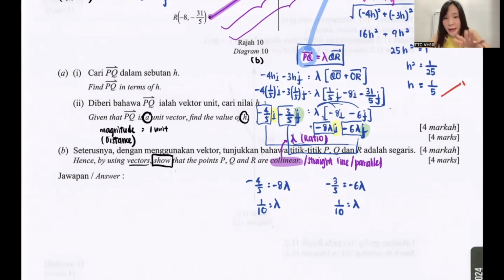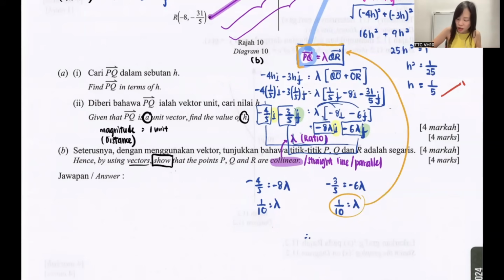But you cannot just write like that, write proven. Nowadays, they don't allow, okay? Nowadays, you need to tell them what the 1 over 10 is. So I hope you guys understand. This 1 over 10 is actually a ratio. And it's a ratio for who? Isn't it? It's for this name. So you need to write nicely. What you need to write is PQ equals 1 over 10 QR. Because you write like that, the teacher will understand the 1 over 10 is actually the ratio of PQ over QR. Therefore, you must write like that.